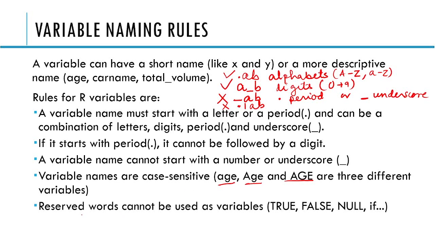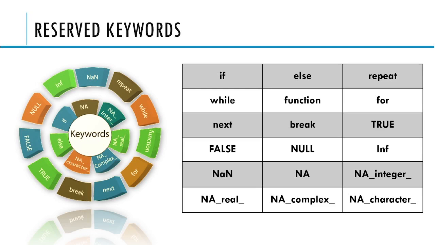And reserved words are built-in words that cannot be used as variable names. Whatever constant values I have told, or whatever other built-in variables and built-in words there are in our library, they cannot be used as a variable name. So you must know what these reserved keywords are so that I cannot use them in variable naming. So let us know all the reserved keywords.